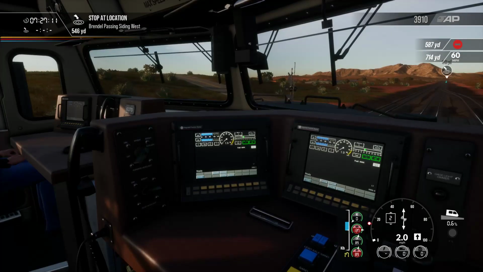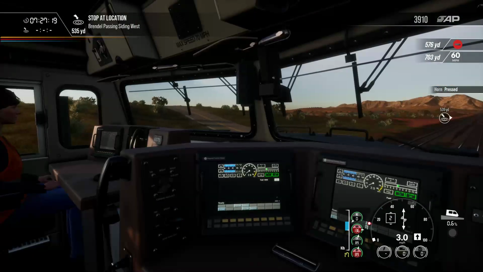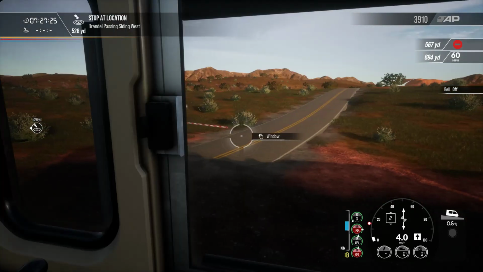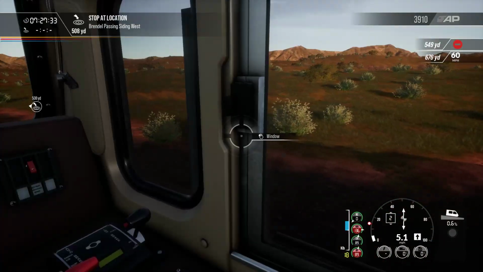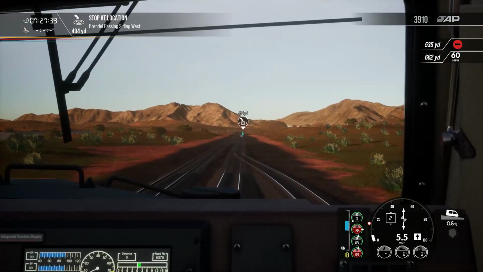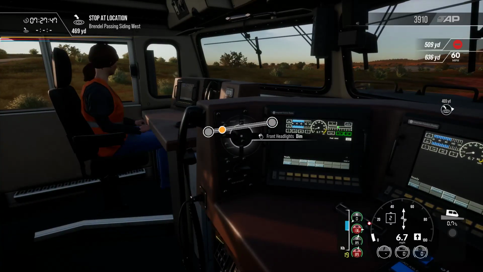Crossing? Hello? There we go. A little late, buddy. Really late. Goodness. All right. We're gonna go 400 yards and come to a stop, and I happen to know that we'll be getting off the train.